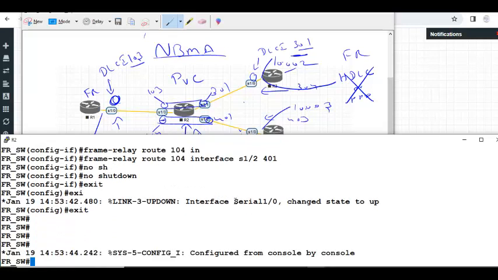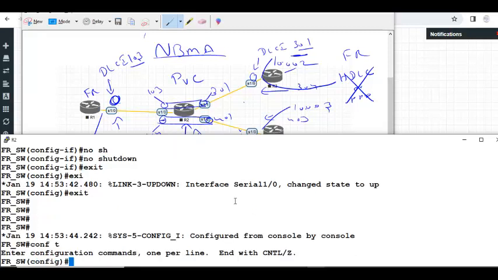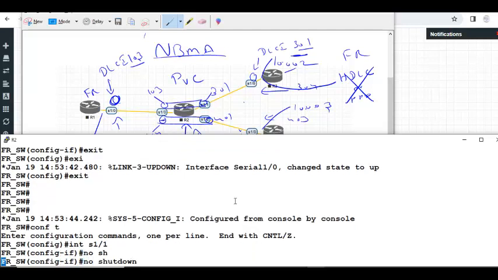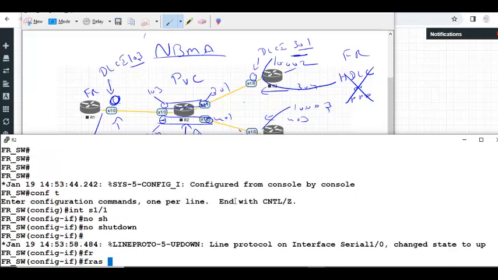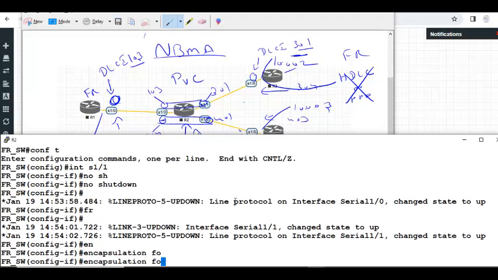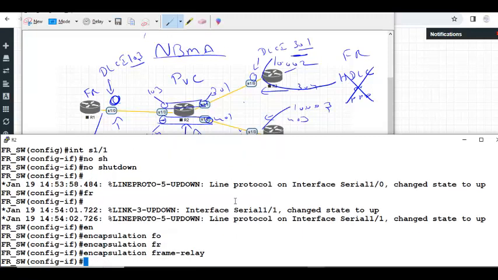Next, let's go to the other end. Interface serial 1/1. No shut. Encapsulation frame relay. And then frame relay intf-type DCE.